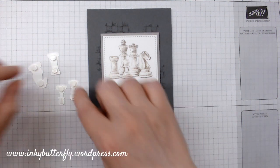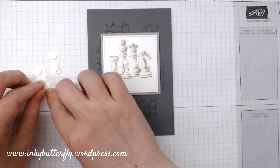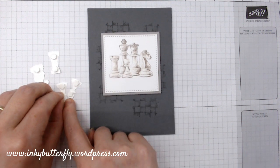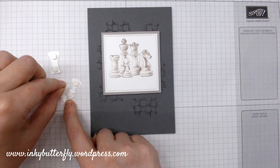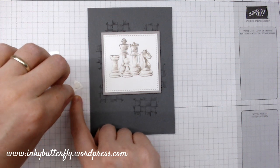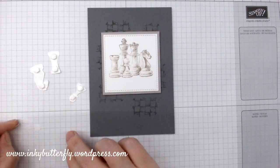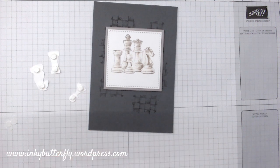There we are. And take all the backings off, and you can position these wherever you like. So I haven't layered them over the existing images. I've added to them, because you will get multiple pieces obviously on a chessboard. So I've coloured them so they look like they're all from the same side, so they're all white, I guess, because they look more white than they do the dark colour. But of course you could colour them differently.